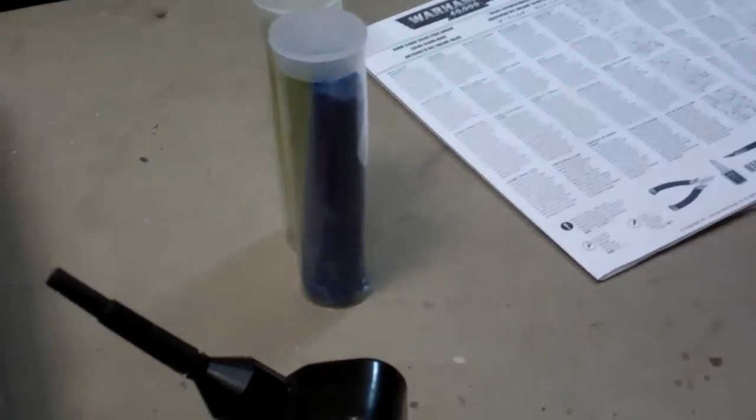Now that I've got all three of those set on the four interior pieces, I'll take some green stuff and put it in over these areas. That way, once you get the two model halves glued together, you'll have something solid in place behind it and the magnets won't fall off. Because once it's glued together, you'd have to go back and drill a big hole to try to reset another magnet in there.